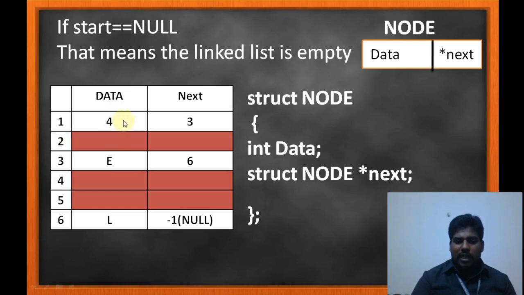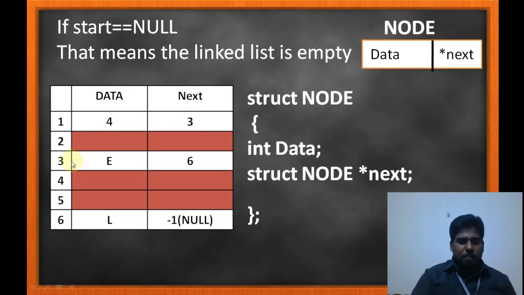If you are using the linked list, see here, in the first position you added the value 4. Then, what is this next? It is the pointer present in the node, which denotes the next address. In the first byte you added the value 4, and in the next space you don't have any space, it was full. So next is a pointer, which holds the address of the next memory. That's what I pointed here, 3.